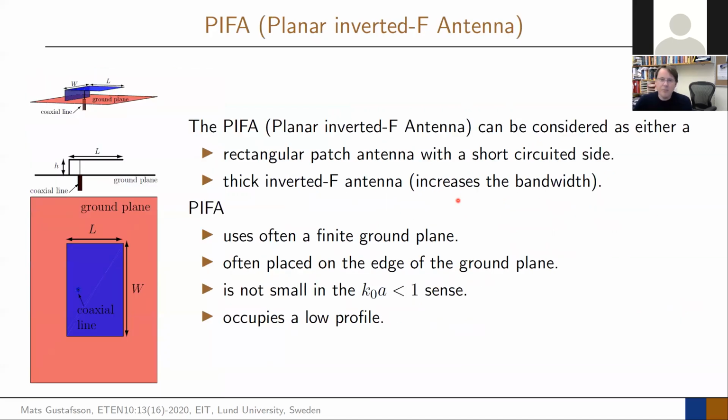So if we see then what's happening with this PIFA, that is, I would say, half a rectangular patch antenna. So what we do is precisely what I mentioned before: you take your patch, you have your feed here, and then you basically short circuit one side of it. Then we do the first step of modifying our patch. So it's half a patch, and it's the basic start of this PIFA antenna. And PIFA stands for planar inverted F antenna. So it can be considered as this rectangular patch with a short circuited side.